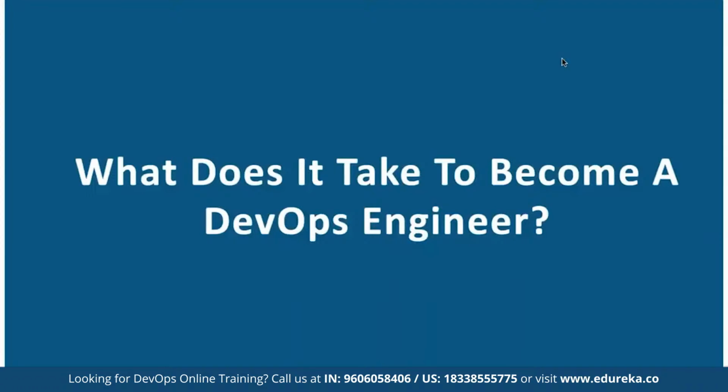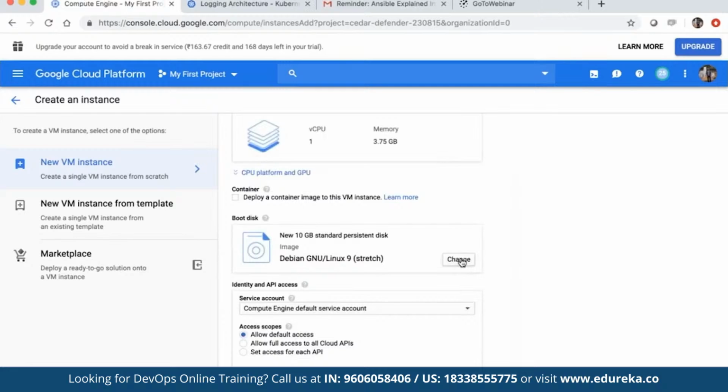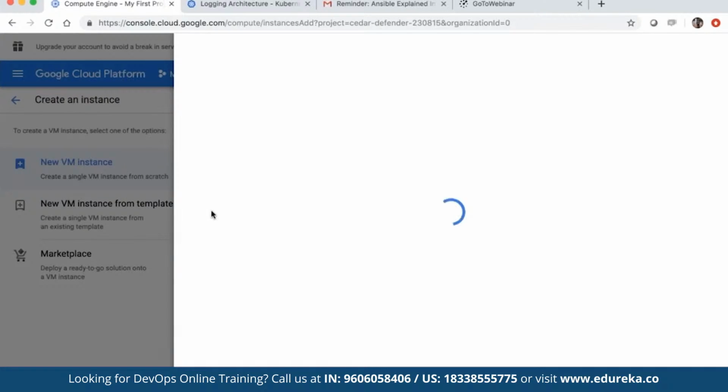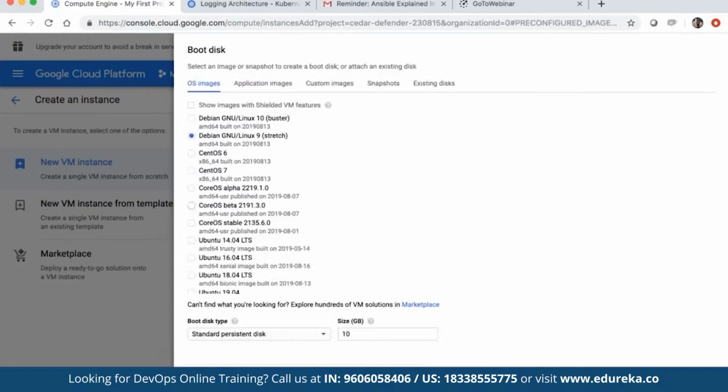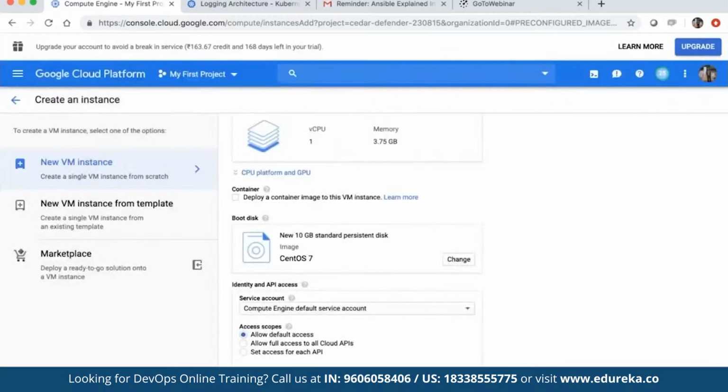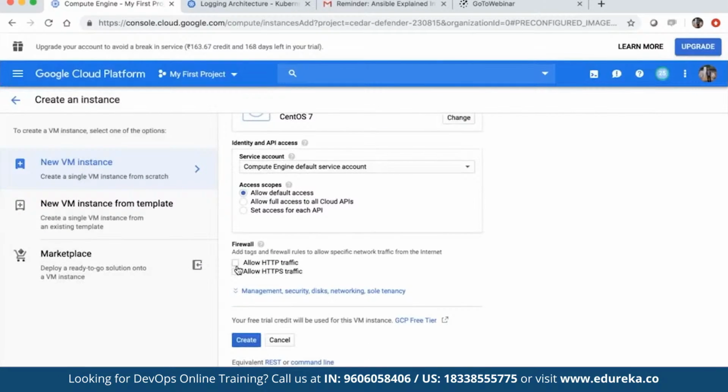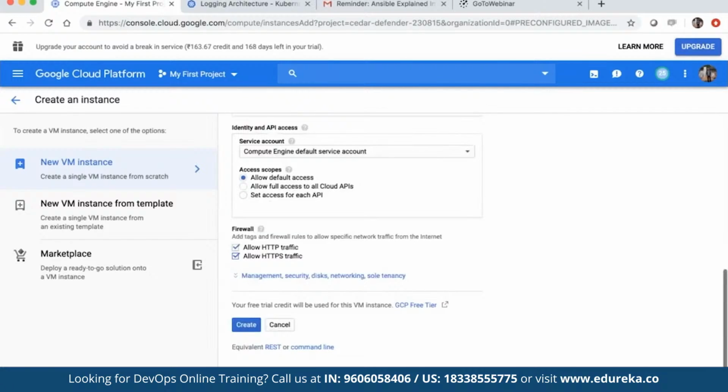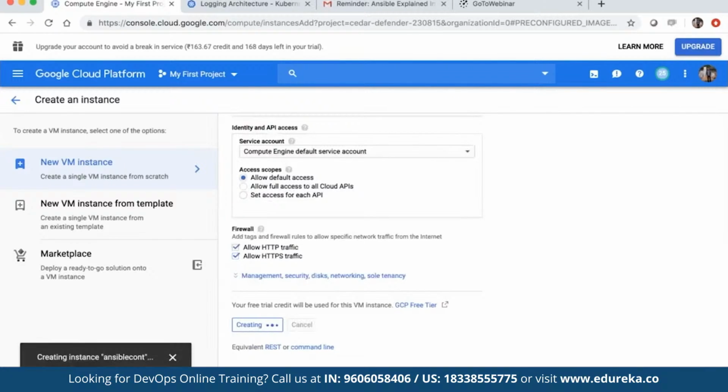So to use Ansible, as I told you, we need a master-slave architecture, right? That is how Ansible works. So I'm going to spin up two machines. One machine is going to act as my Ansible controller, and the other machine is going to act as my Ansible slave node. So let's create two machines, guys. We'll ask it to use CentOS. You can select any OS, CentOS, RHEL, Ubuntu, up to you guys. You can create.